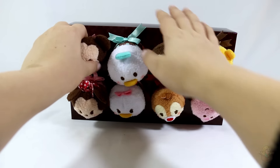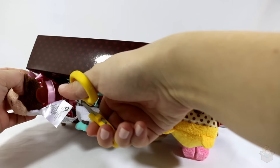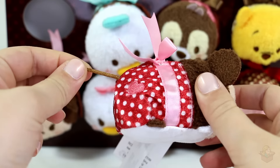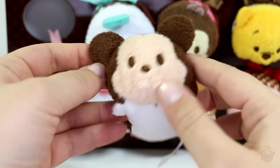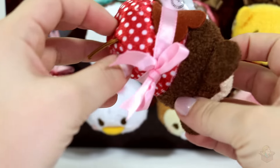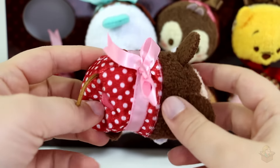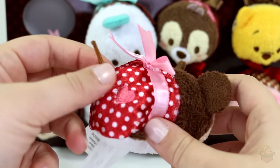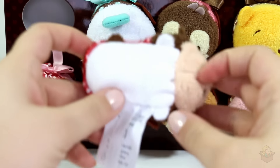So first, let's pull out Mickey. They're attached. So here's Valentine's Day Mickey! He's so cute! He's a chocolate brown color instead of black, and he has a little polka dot outfit on, and the red is kind of a muted red, not super bright, and there's an embroidered heart right there, and then he has a pink ribbon tied around him, and of course his little stringy tail, and then a white belly, and he's got white hands and brown feet.